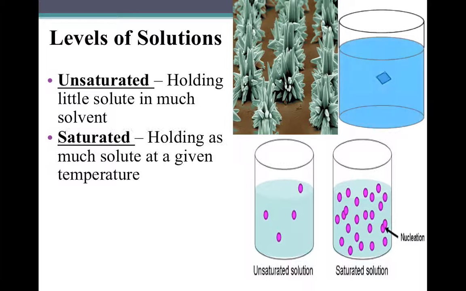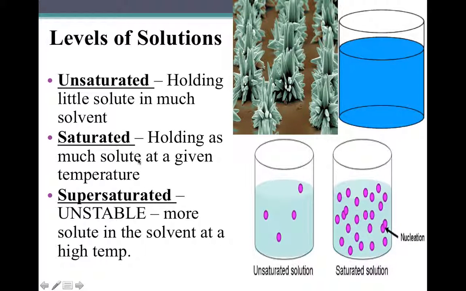There are some levels of a solution. First of all, the first one is called unsaturated. So that means like you drinking unsweet tea and you're like, oh, it is just not flavorful. So you add a little bit of sugar. You taste it. It's okay, but you could add more. So unsaturated means it's holding very little solute in that solution, and a lot more solute could be added and held in that solution. A saturated solution is holding all the solute it can hold at that given temperature.